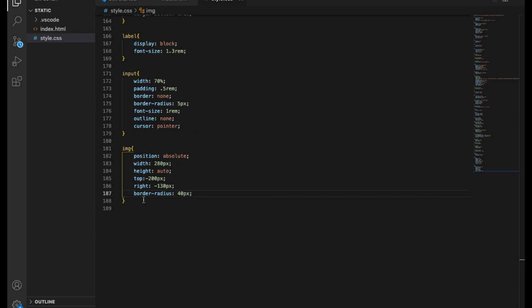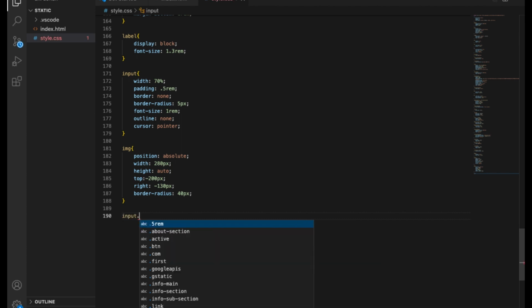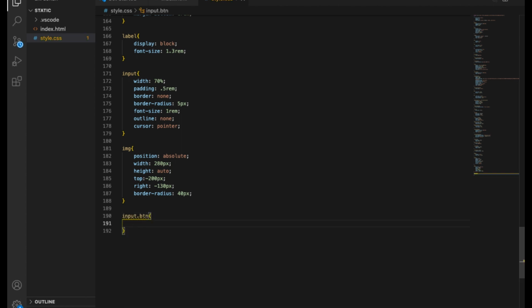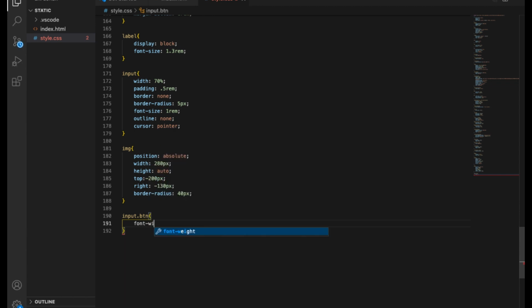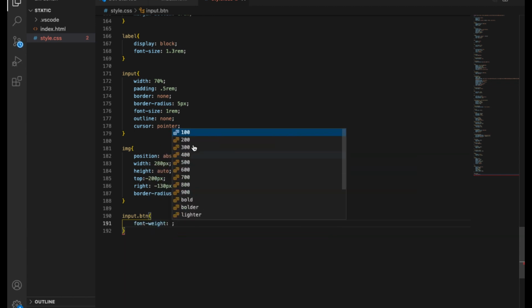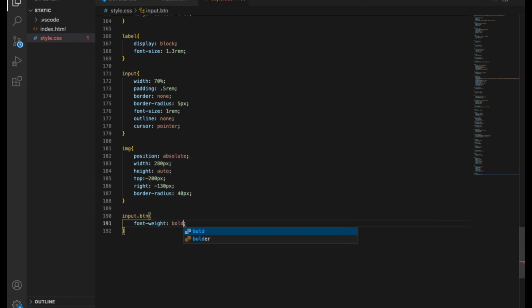So we'll do input, but the input with the class of btn, that's what we want to target. So we'll say font weight is bold. Bold.